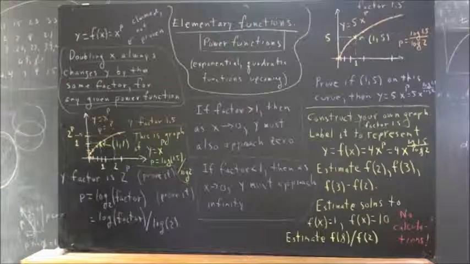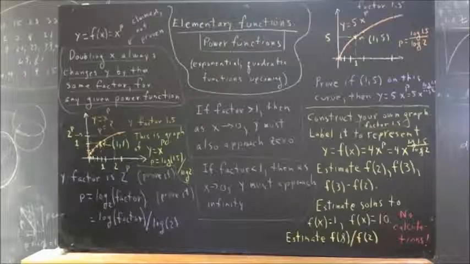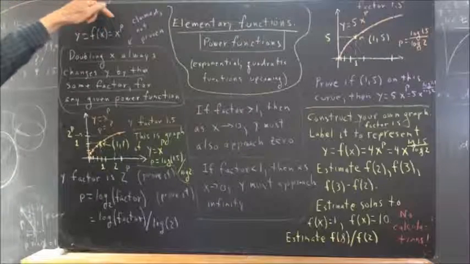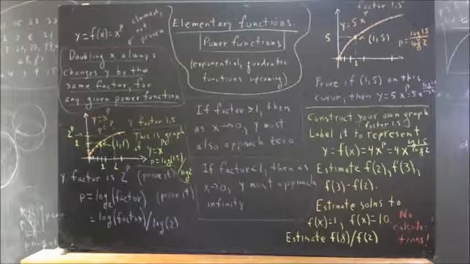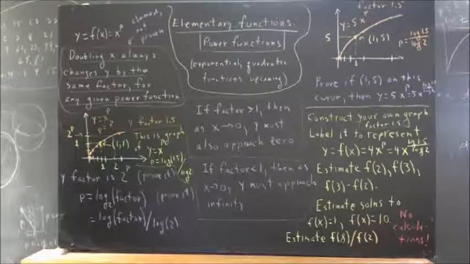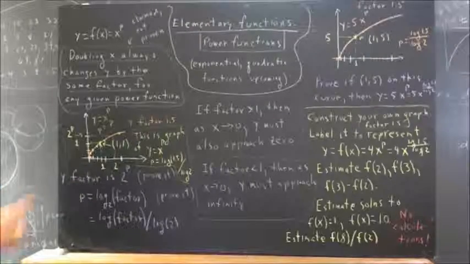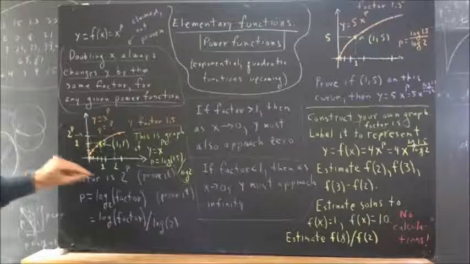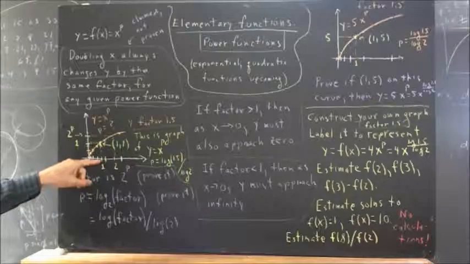A little arrow there. Okay, so if this is the point 1, 1, then of course we know that matches the graph of y equals x to the p. Why? Because 1 to any power is what? 1. No matter how many times you multiply 1, you still get 1. And that even goes for fractional multiplications. Multiply 1 by itself 1.7 times. Well, that's another discussion.